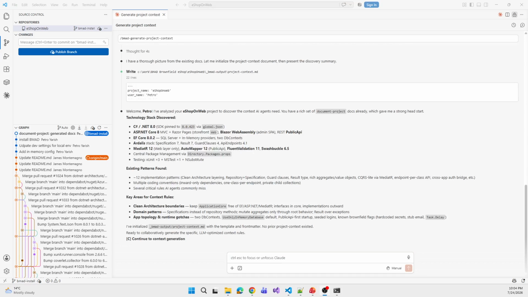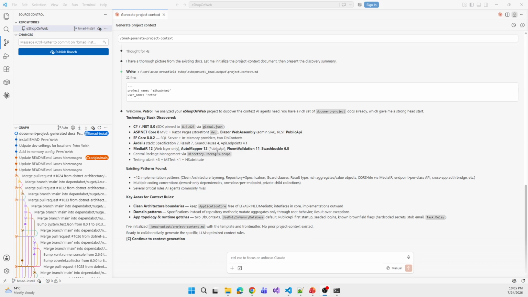First, it analyzes the project, using the docs we already generated as a head start, and reports what it found. Our stack and versions, the patterns we already use like clean architecture, specifications, and the result type, and the key areas that need rules.